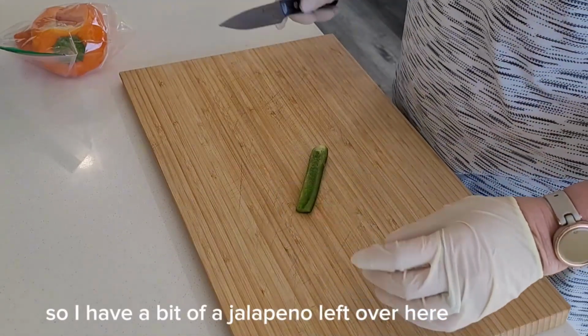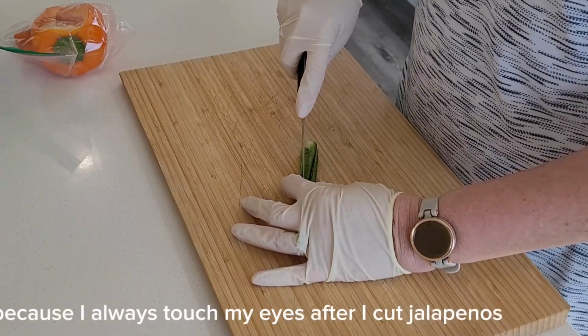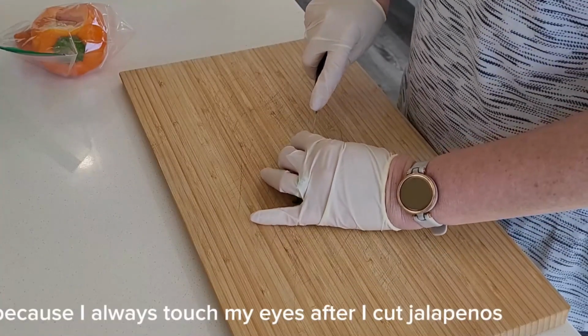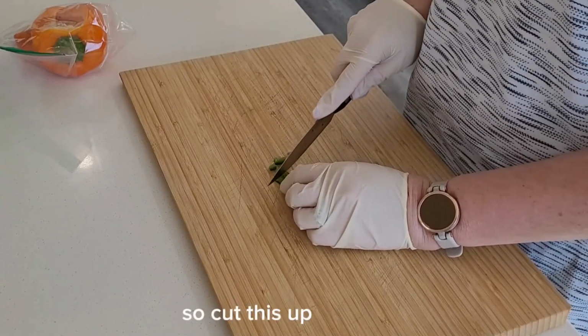So I have a bit of a jalapeno left over here. I am wearing gloves because I always touch my eyes after I cut jalapenos and it frickin' hurts. So, cut this up.